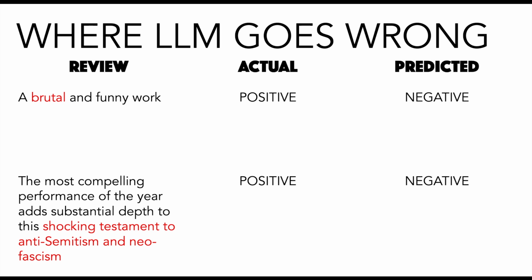Here are some movie reviews where it could not correctly predict the sentiment. A brutally funny work is actually a positive sentiment review, but it predicted negative, perhaps due to the word brutal. Let us look at another example. The most compelling performance of the year adds substantial depth to this shocking testament to anti-Semitism and neo-fascism. The actual sentiment is positive, as the person who gave the review liked the movie due to the compelling performances in a very heavy and complex story. However, the LLM predicted negative, perhaps due to words such as shocking, anti-Semitism and neo-fascism.